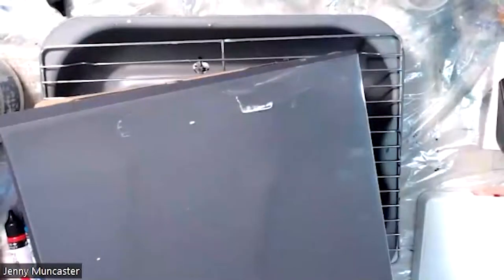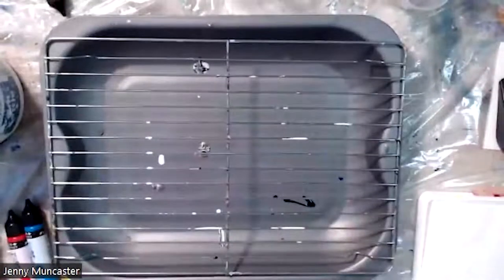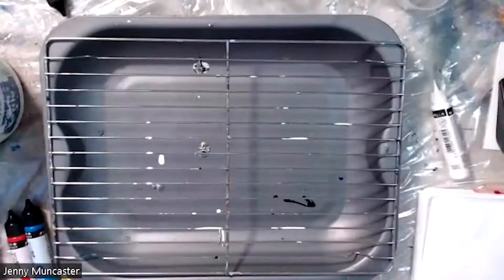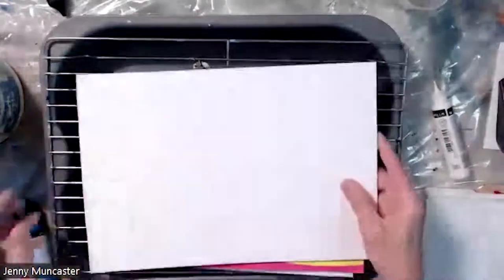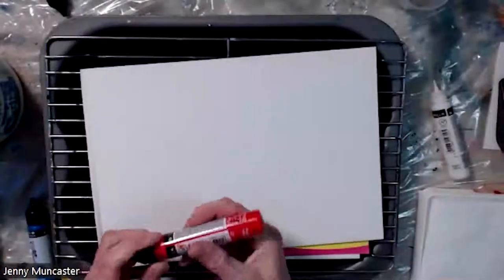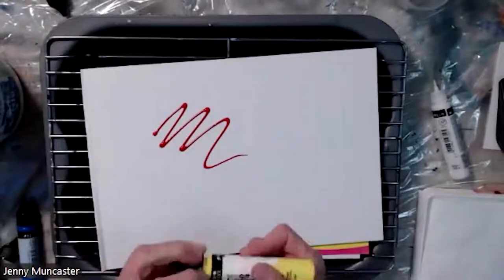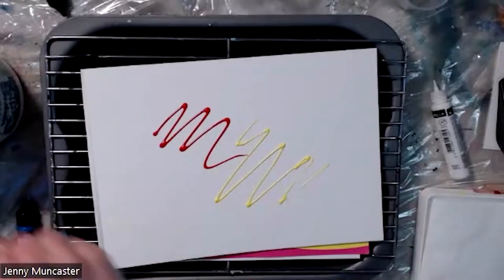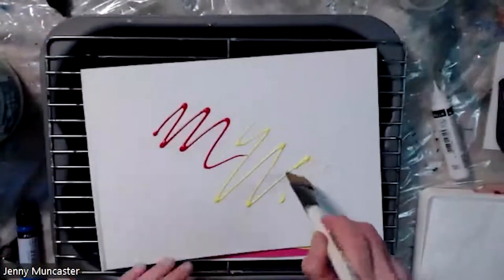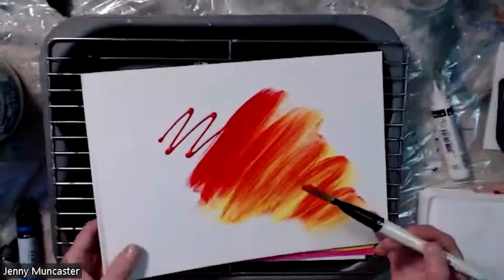So does it blend? If you're mixing it with other colours, will it blend like a normal paint? Yes, absolutely. It blends with it. Oh, I wonder if I can show you that quickly. I'll just do a little bit on here. Yeah, that's a good point. So let's do a little bit of red. Let's do a little bit of yellow. So this is on my System 3 paper, actually. And look. Lovely.